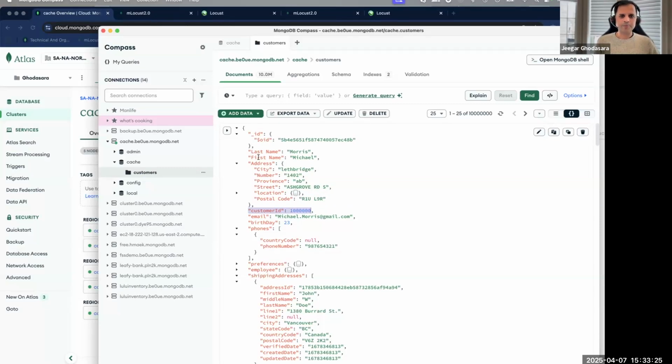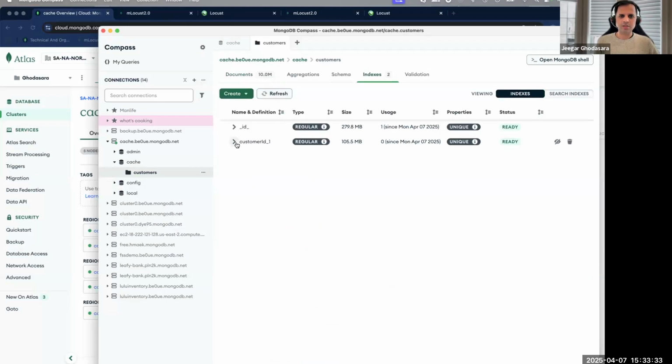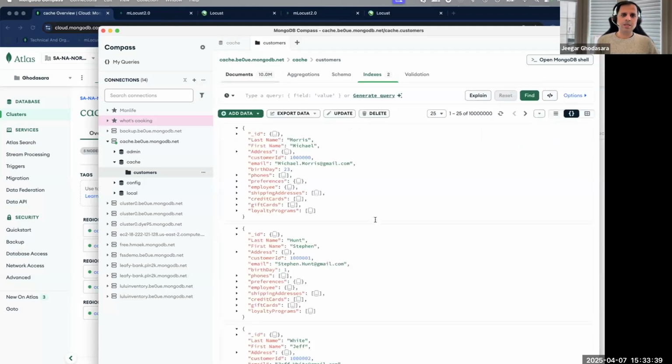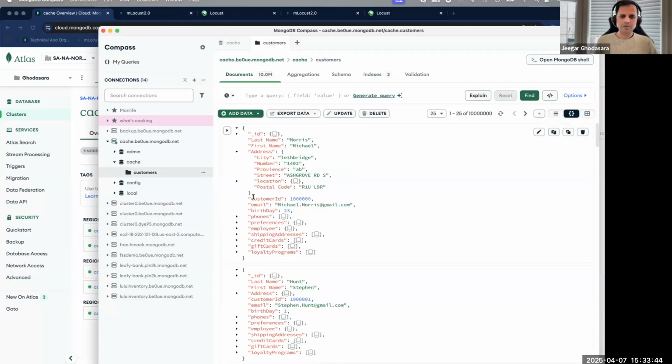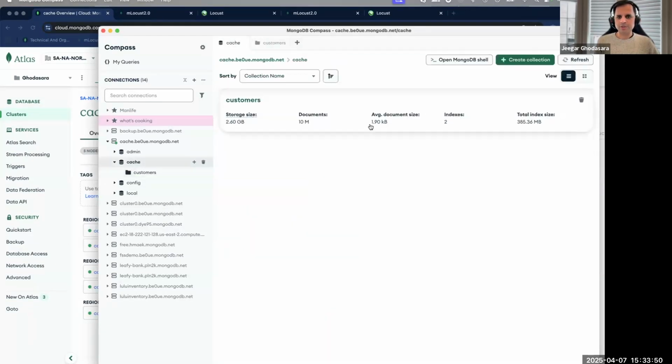And as you can see, under our database cache, there's a customers collection, 10 million documents. There is an index on customer ID to keep it simple. So we have a unique index on customer ID that we have created. And our customer document is actually a fairly complex hierarchical document, which has a lot of information about customers. The average document size is around 1.9 kilobytes, so around a 2 kilobyte document.